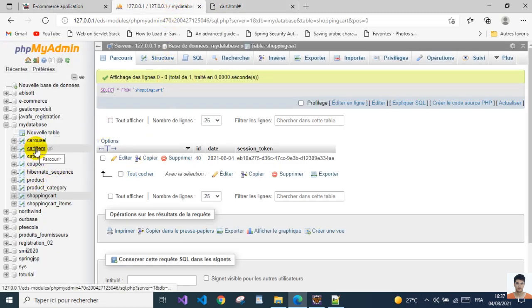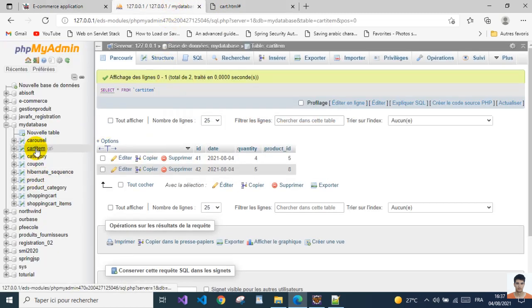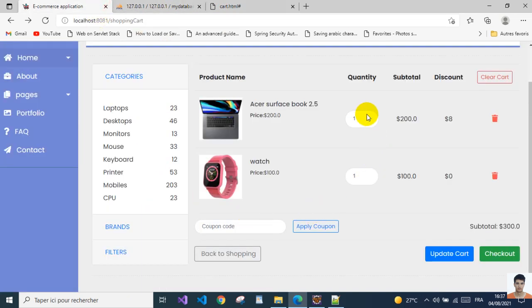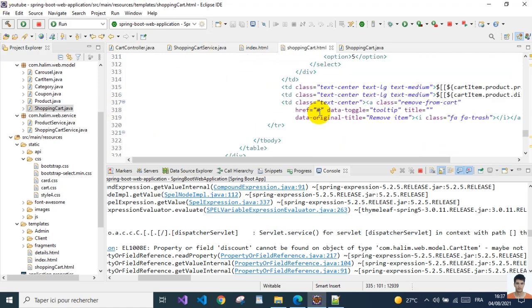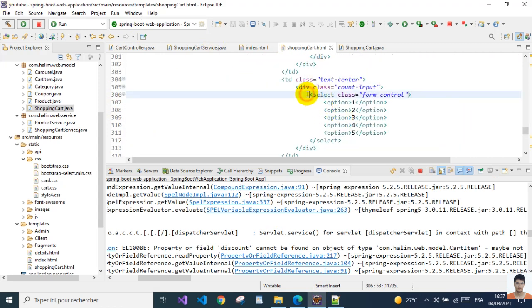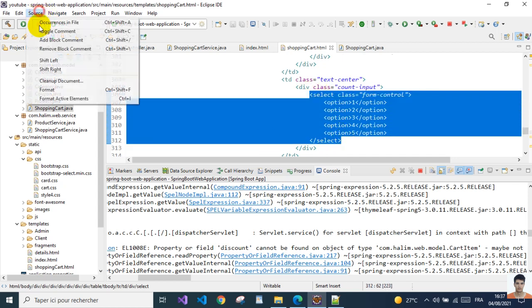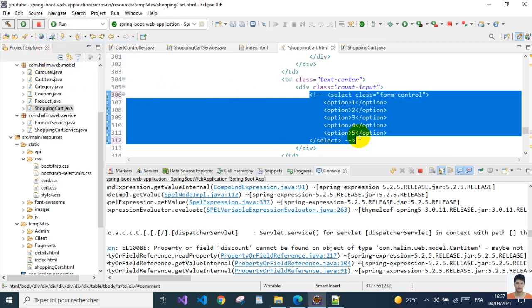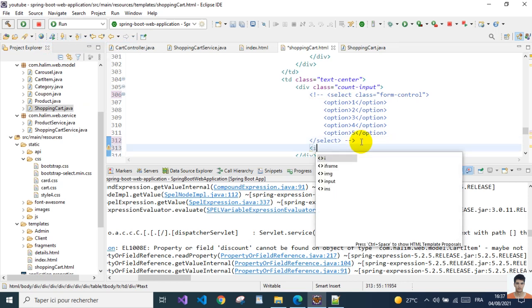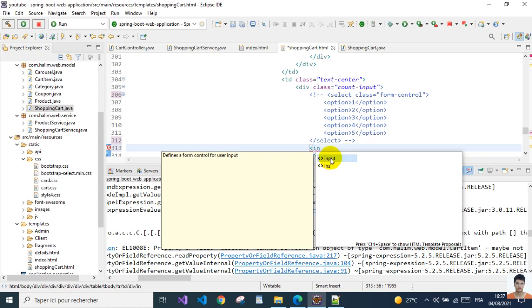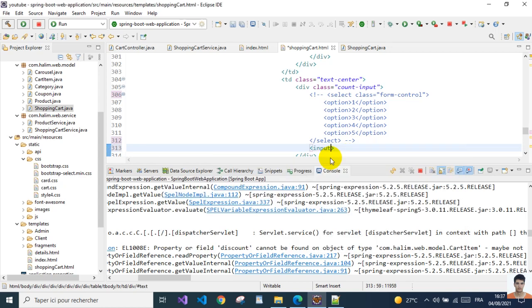Let me see the cart item. No, we have more than just one, and we need to update this. This is gonna fix that. We're not gonna use this select, and I'm gonna use just an input, and it's gonna be the type.